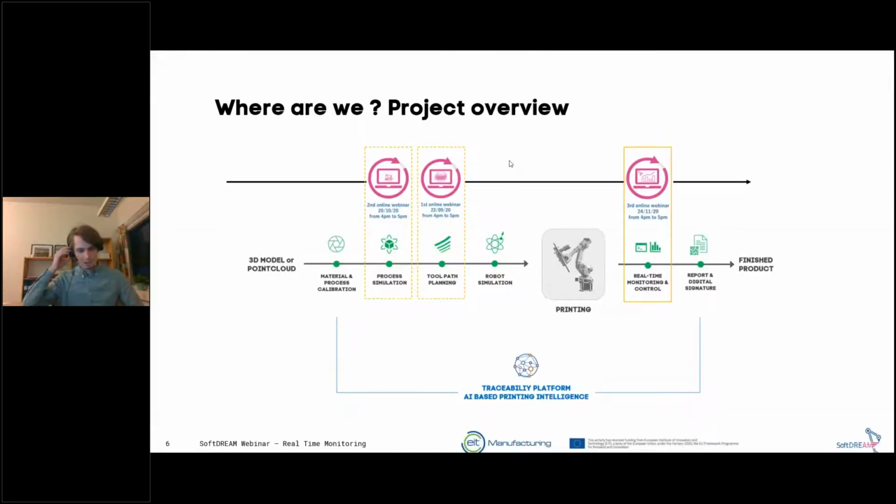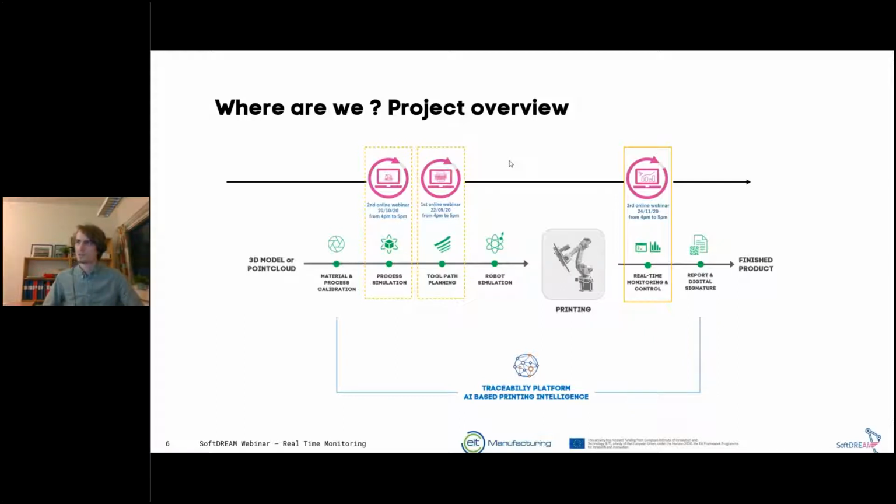So as I said, the SOFTDREAM project is a project where it's really meant for us to try to make using this technology as easy as possible. And the way we do that is to target the software that is powering this. As I said, you can put whatever you want at the end of the robotic arm, but at the end of the day, it's how you control it that really matters. It's how you program the robot, how you monitor the process, and how you adapt to the specific process that you're interested in, whether it's concrete extrusion or thermoplastic extrusion, for example.